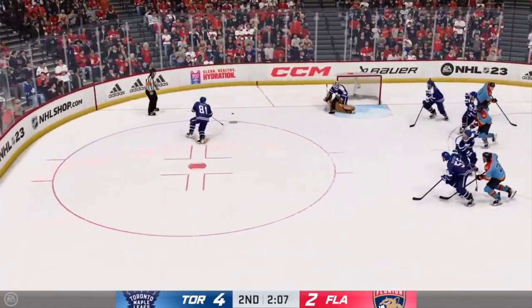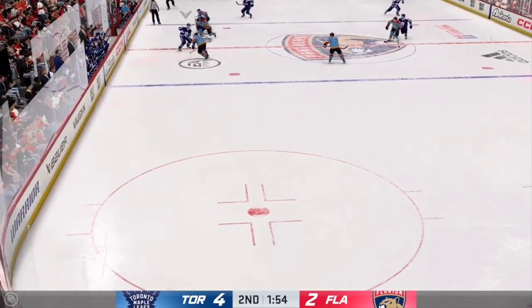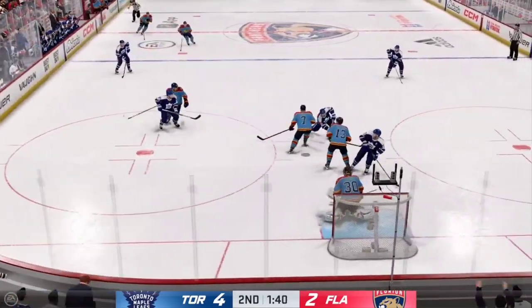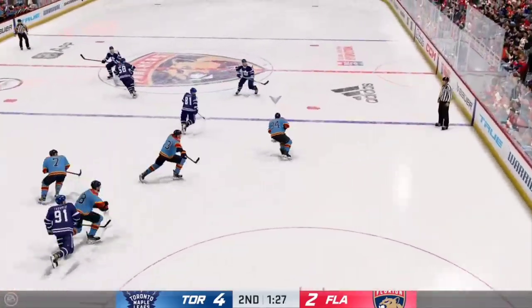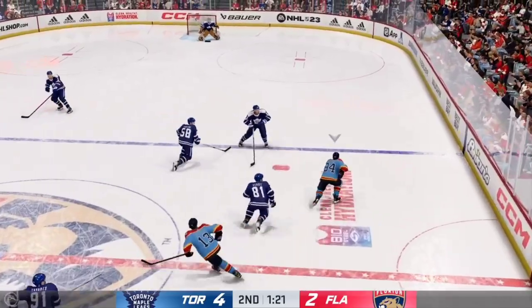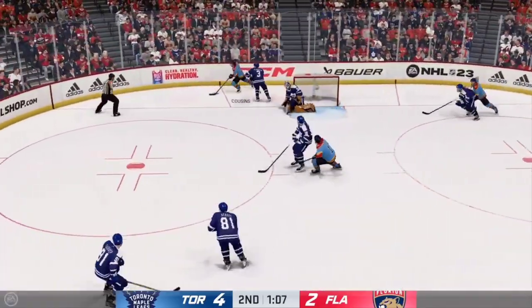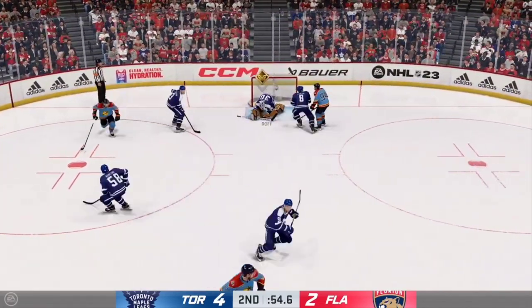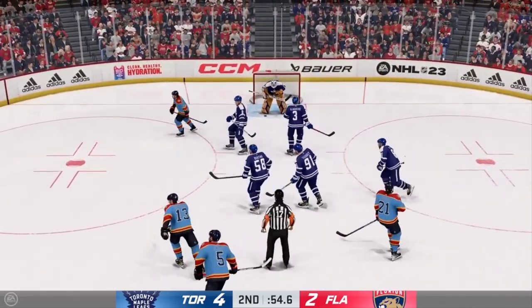To Nyson with the pad. Moves it to Punty. Gains the zone through the middle. Kind of lost control for a second there, but regains possession. The Panthers take it along the wall. On the attack along the boards. Here's a short pass to Reinhardt. Big save. Right from the most dangerous area on the ice, the goalie flashes the glove. That's an arrogant stop.